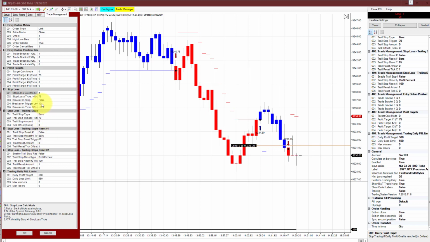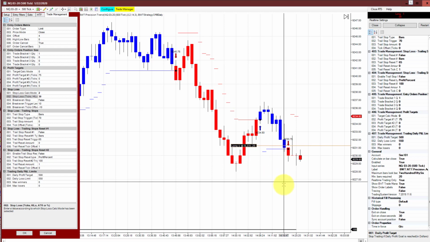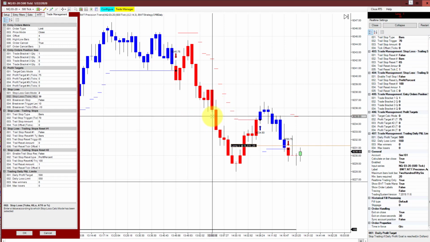But what I usually do is, here I have a stop loss of 75 ticks. What I would do is I would add 25 or 30 ticks or more, depending on the size chart you're in. So what this is saying is I have to go 30 ticks below the low of this bar to get stopped out. And so this is a very useful feature, and once again, you can change this on the fly, and it's super useful.